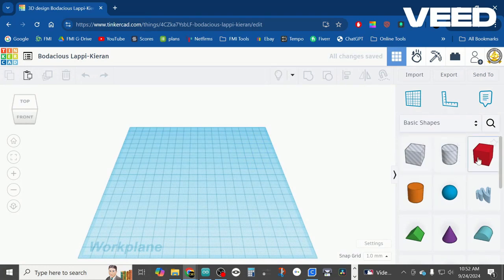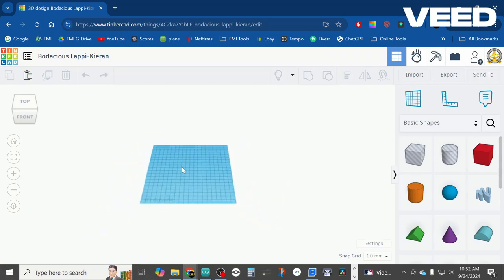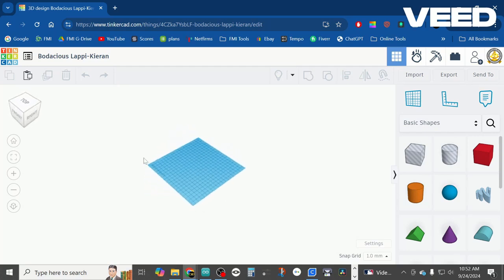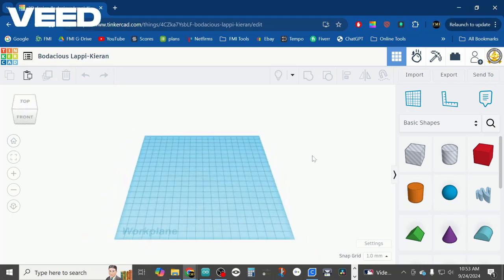Okay, we're going to show you a little bit about the work plane. You can zoom out using your mouse wheel. You can use the right click to change the orientation, look around. You want to go back to the original look, you can hit home right here. And we're going to zoom out a little bit. And we're going to start our first piece by grabbing this box here.